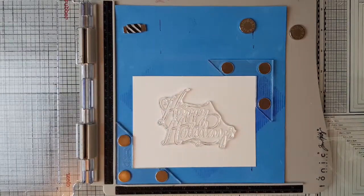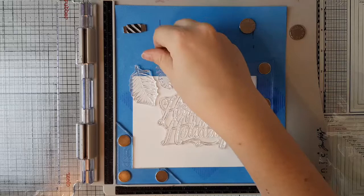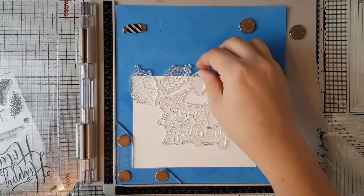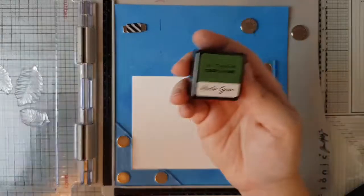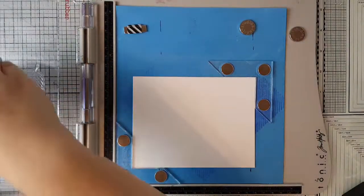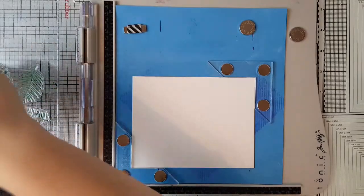So I love the big font of the sentiment. I love all the pine leaves that I think will make a great frame for the card. So I'm just placing this on my stamping platform just to make it a little bit easier so I can restamp the prints several times just to get a really good impression. I'm using some inks from New. This is their Green Meadows selection, and I'm just alternating the colours of the pine leaves just to give a bit more interest and added variation.